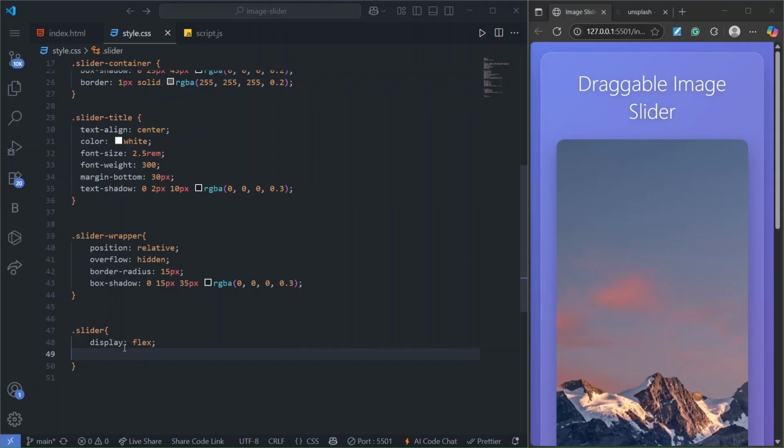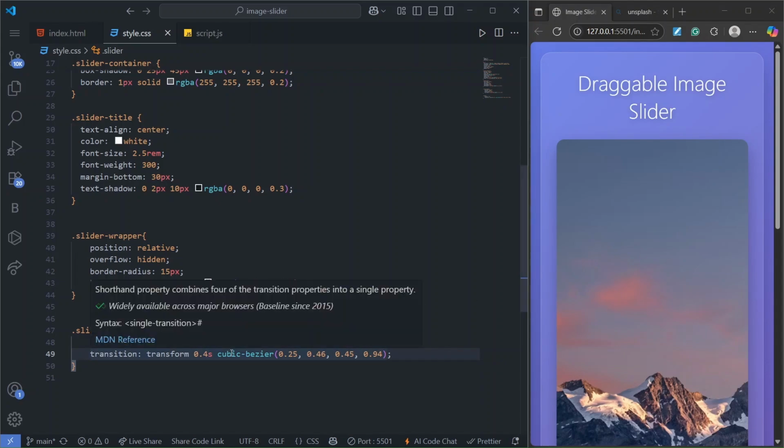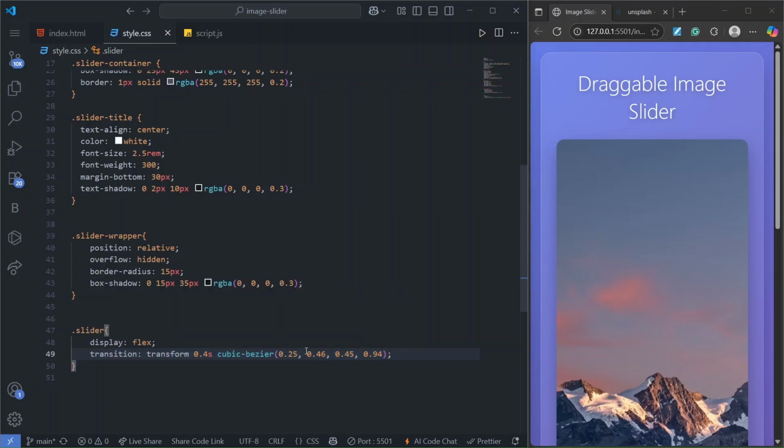We are adding a transition on our image when we slide. So transform 0.4 second cubic bezier with this, and after that cursor grab. See, now the cursor is the arrow icon.